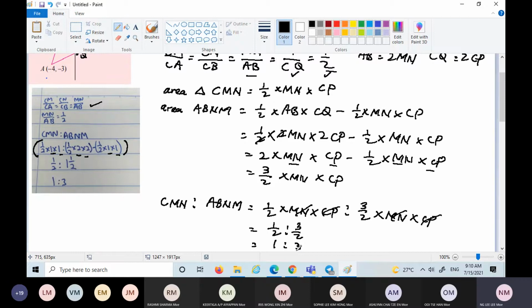If you feel confused with this MN, CP, all this, you can just write an alphabet to represent it, maybe H for the height, H1, H2, or small h, capital H, up to you. This part, you know why it can cut in this way? Because the 2 means the same as a divide. So you can imagine this is over this. That's why the denominator and numerator you can cut. So this is how you get the answer. This one you copy down in your book.